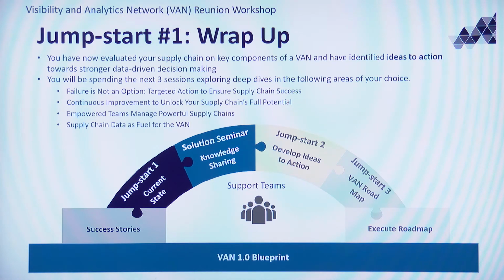Welcome back. We will now wrap up our Jumpstart number 1 series. You have now evaluated your supply chain on key components of a van and have identified the ideas to action towards stronger data-driven decision-making. You will now be spending the next 3 sessions exploring deep dives in the following areas: performance management; failure is not an option; continuous improvement to unlock your supply chain's full potential; empower teams, manage powerful supply chains; and the value of having data as fuel for your supply chain.